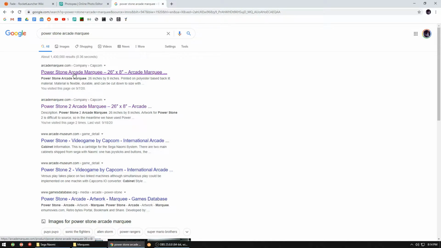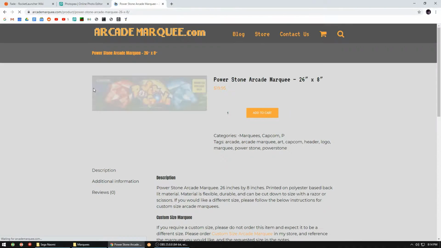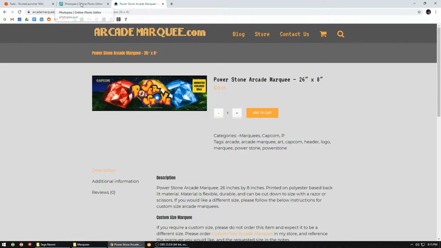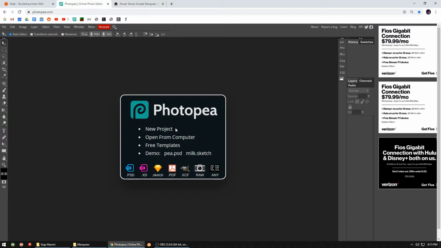Okay, so you get that, and you can edit however you want. Like, you might want to crop it. This has some black bars at the top and bottom. So this is the editor I use. I used to use GIMP, and I got tired of GIMP. I didn't like its interface much. So this is a free online Photoshop clone called Photopia. Just go to photopia.com. And the reason it's free is they have ads over here on the right. And it works just like Photoshop.